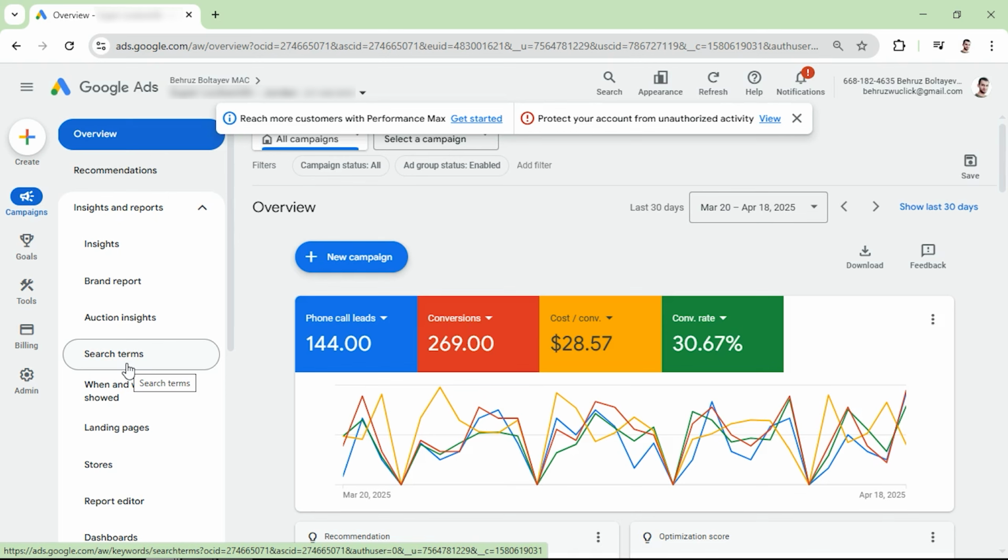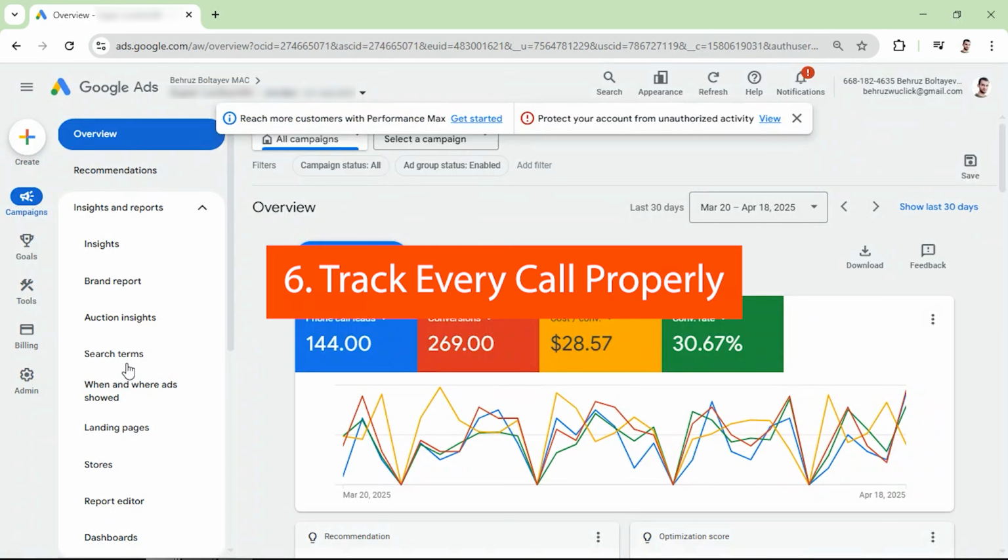And the more you do that, the cleaner it can be, and in the future you may not get those kind of search terms. So cleaning your search terms is key in order to get high quality clicks in the future. And the next thing is to set up accurate conversion tracking.